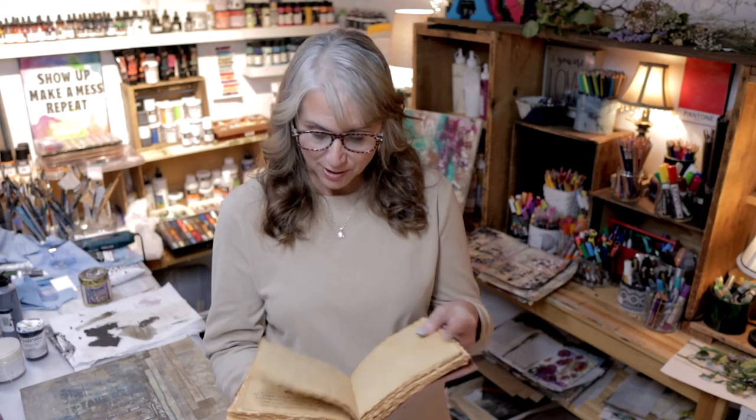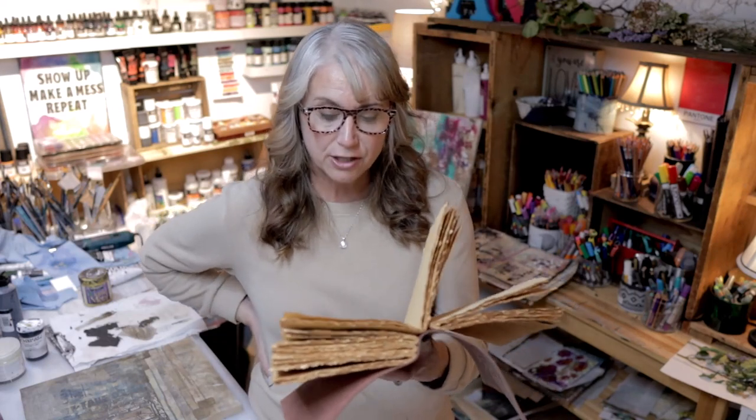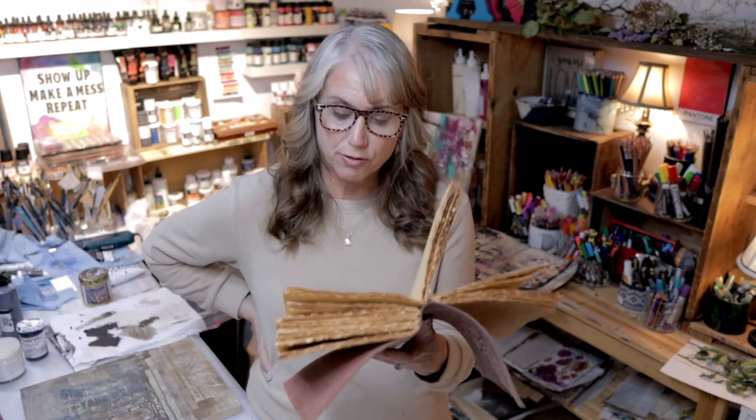So I'm going to read that again. And even when you don't get everything done and you choose to take care of yourself, you are still good. You are still worthy, still growing, and you are so very loved.